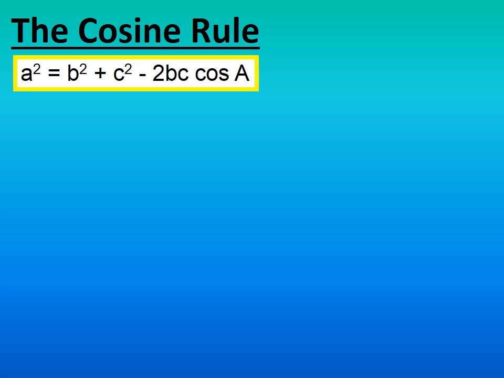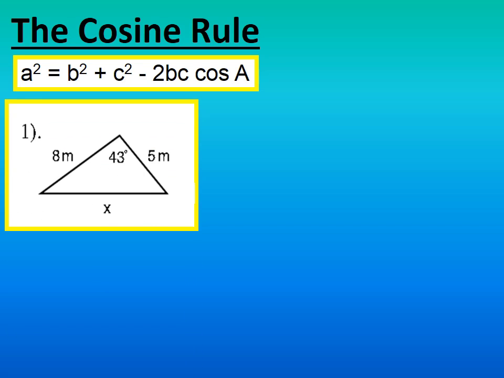Okay, on to cosine rule. Now, this is for a different type of question. It's still questions with non-right angled triangles. This is our formula. It's slightly complicated, but very easy to use. So, if this is our triangle that we have, our first step is the same as before. We label. Now, I always recommend, you don't have to, but I recommend that you label the angle that we've got, or the angle that we're trying to calculate, the capital A. So that makes that little a, and then just go clockwise. B, little b, C, little c.